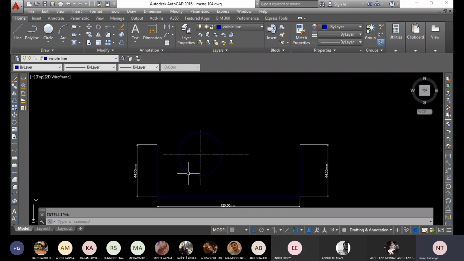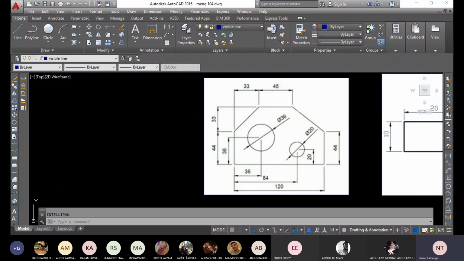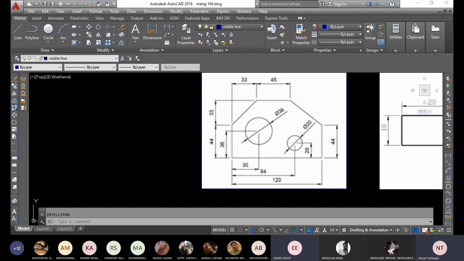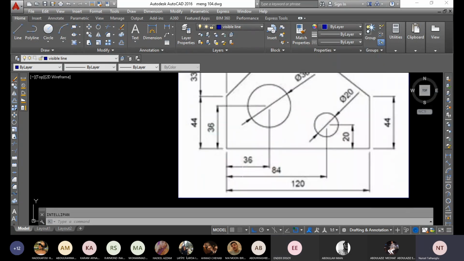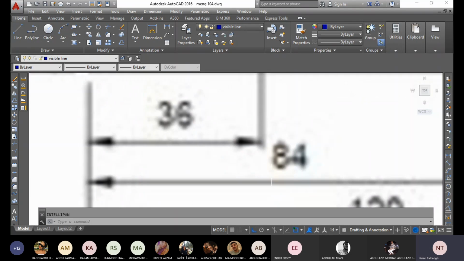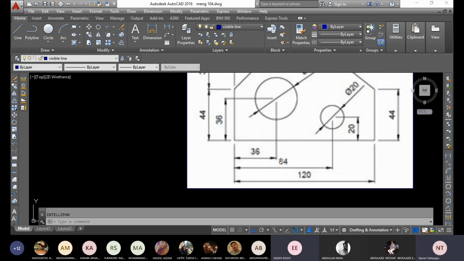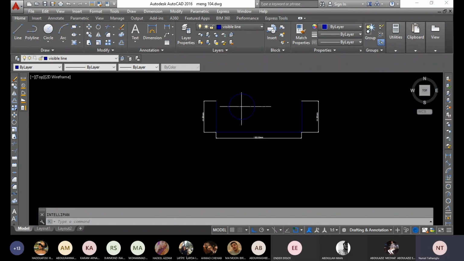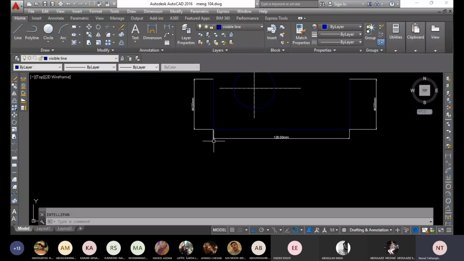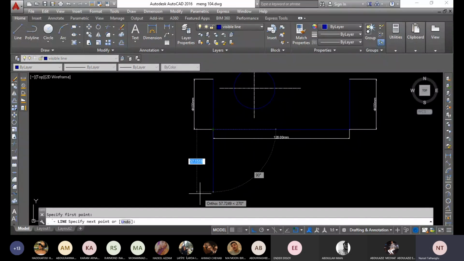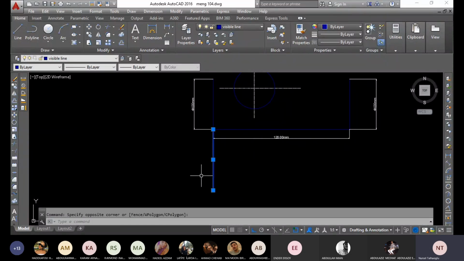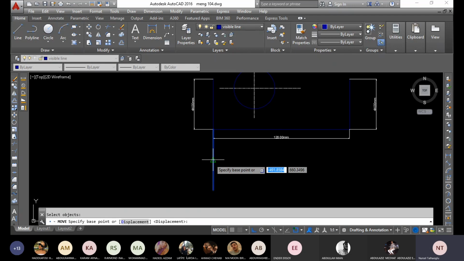So let's continue. After this circle, my friends, you have again a circle with the interval not 100 but 84 millimeters. So from this point you have to draw a line. So the layout, my friends. So just move.